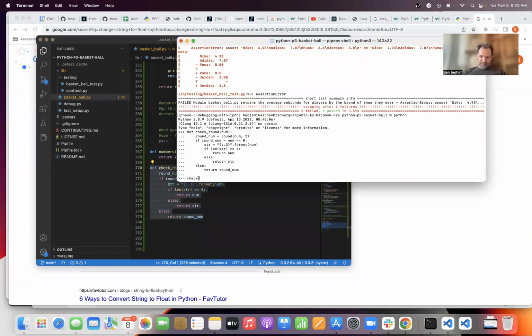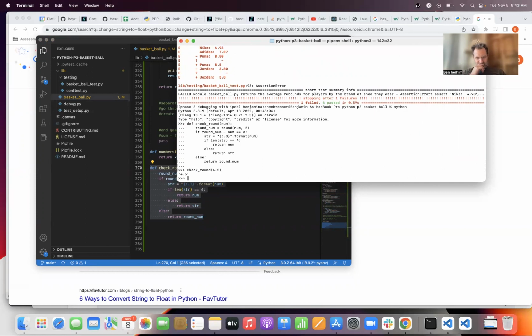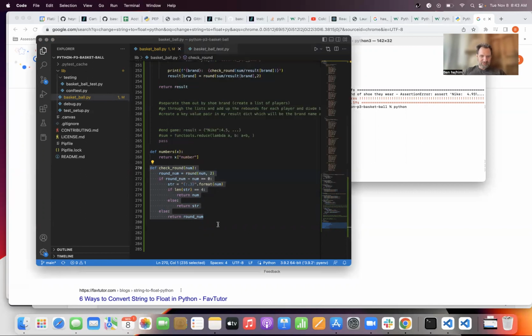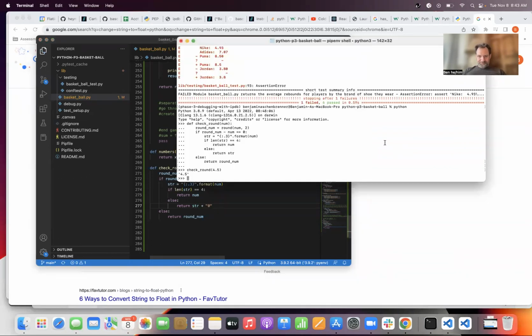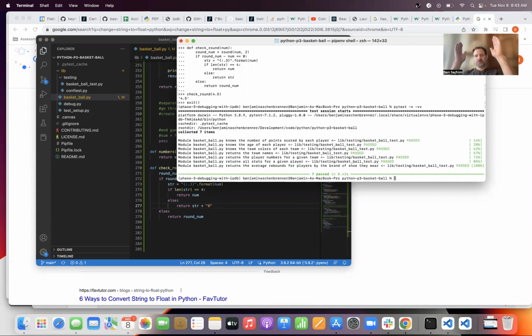So if I do check round on 4.5, damn it. Oh, because I didn't add the dang 0. Okay. Let's try again. Praise the Lord. Well, that took a lot longer than I thought it would. I don't know how long it took, but that's persistence. Solving a problem. And again, maybe not the best way. Maybe there's a way to use reduce to do it. But at this point, I'm just like, I'm done.